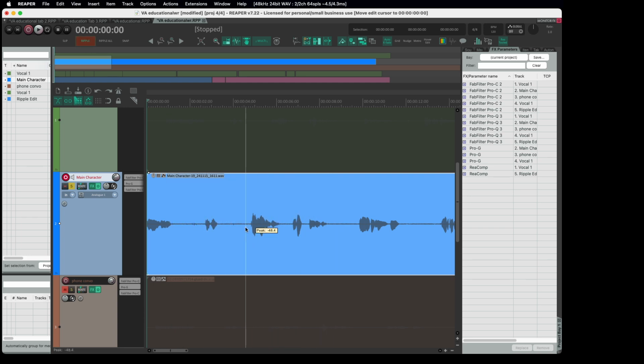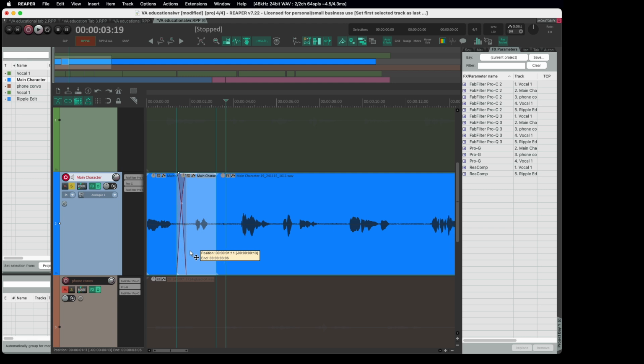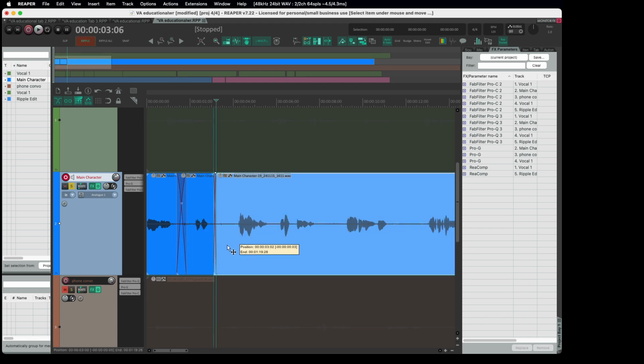So we're going to begin with just identifying that these two characters are now having a back and forth conversation, and we want to make that a little closer, to simulate an actual conversation between two people. A very simple way to do that is to split between these two characters. Luckily we can just drag, and this should automatically create a crossfade between these two parts. That'll help simulate a smoother transition between these two characters.